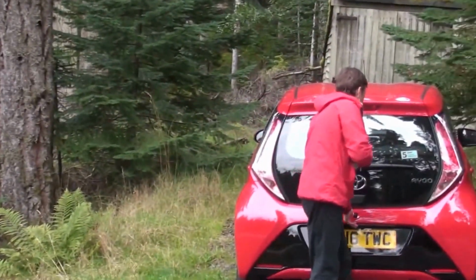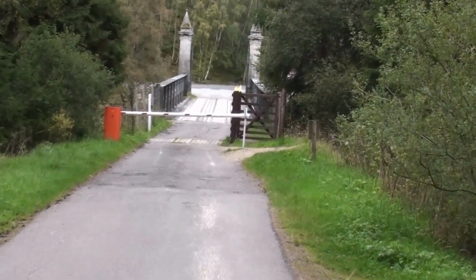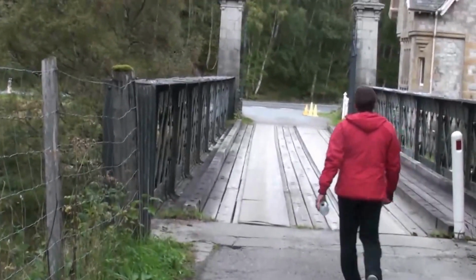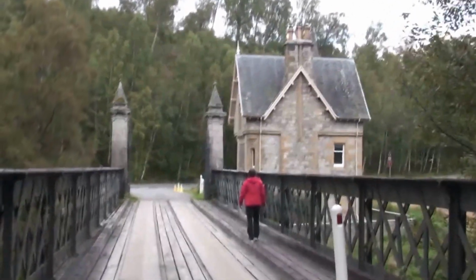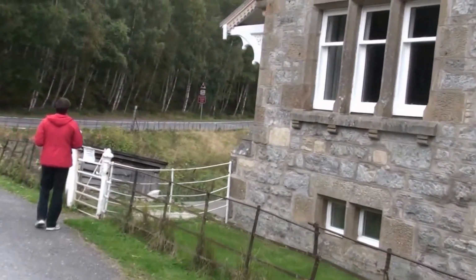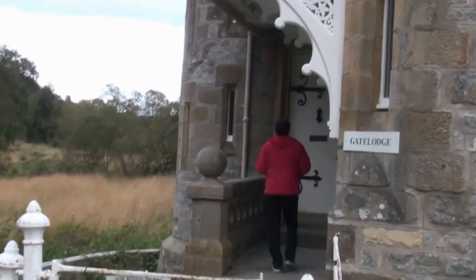And we're going to show you where we're staying here in the Highlands. This is the gate to that big mansion that you saw. And we're staying at the little hut where the gate person has to stay. We're going to have to sleep there in that little hut. So here's the drawbridge into the giant castle. And here's our little hut. I didn't think it was a hut. So they let us have the whole thing this week. It even has its own little turret.